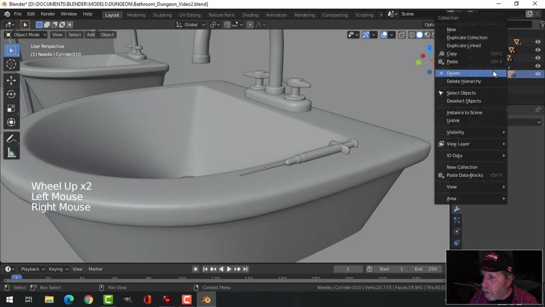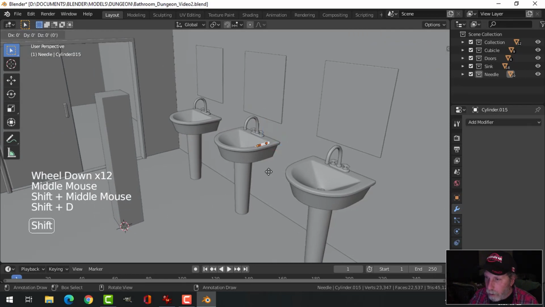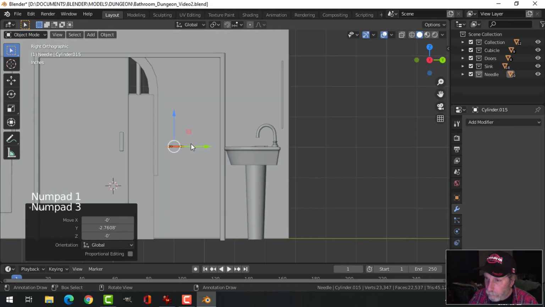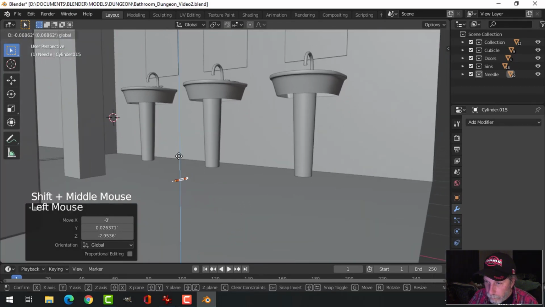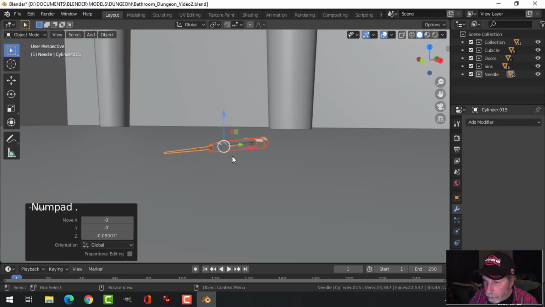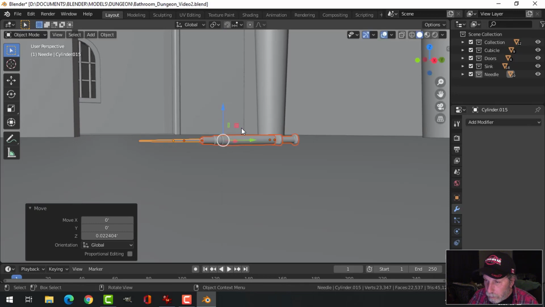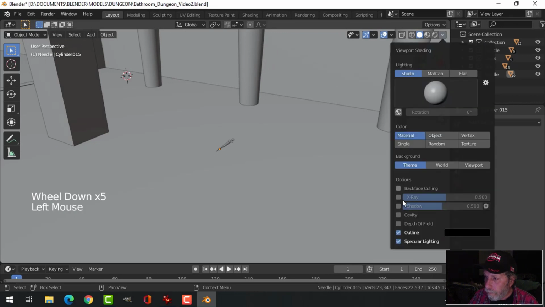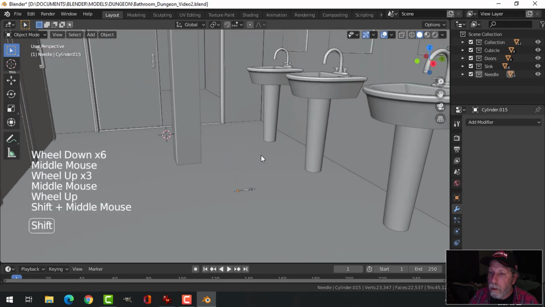I don't want it too much smaller. Let's try this. It'll become too small to see.